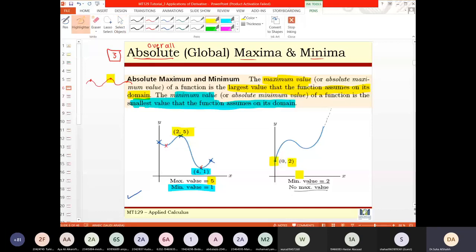When we say the minimum value, I'm talking about the lowest point you are reaching. So the lowest thing I'm reaching is the y value. It is 2 actually, it's the y value. It's y equal to 2. So the minimum value is 2. Yeah, it's for the y value.